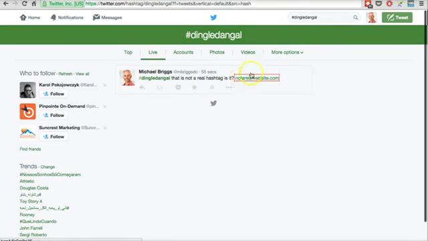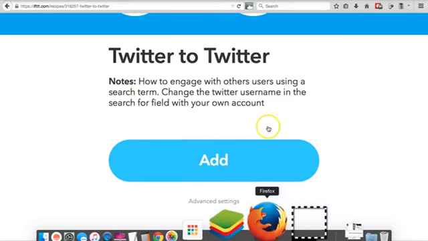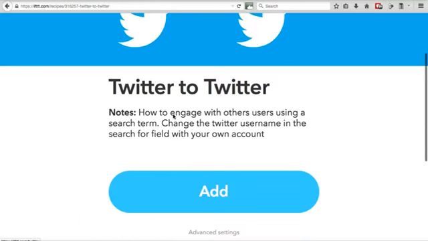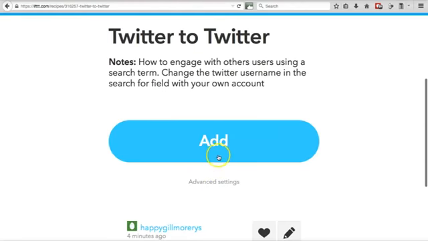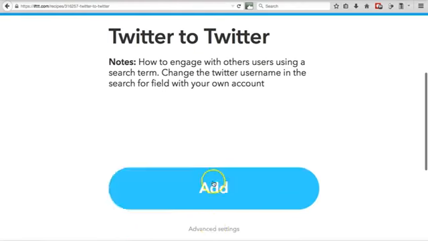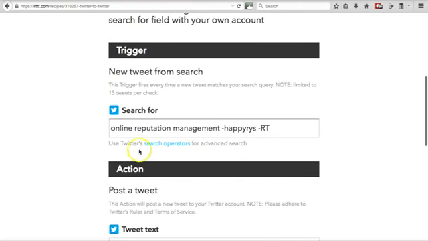And again, everything is good. So that's what you want to be doing. So just to show you, this is the recipe I used, which I'm sharing with you now. So what you want to do, before you set ads, is go down to advanced settings. In this particular case, I chose online reputation management.